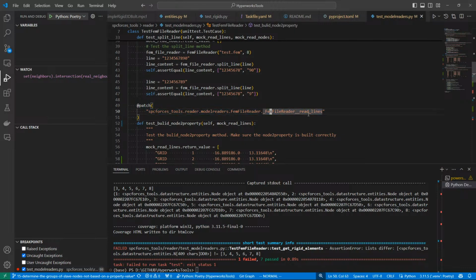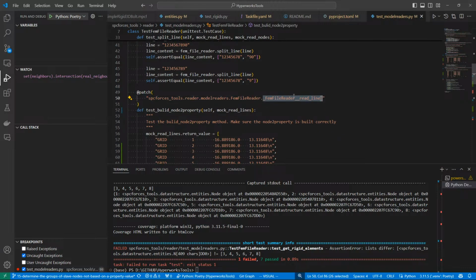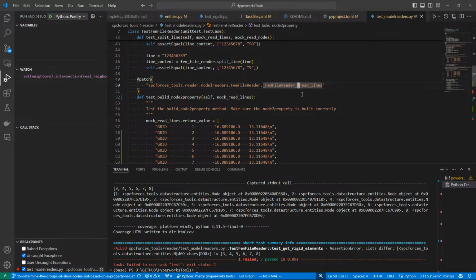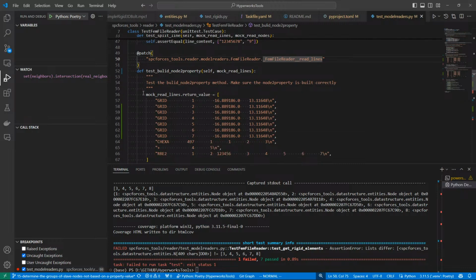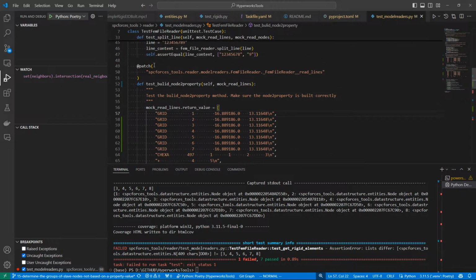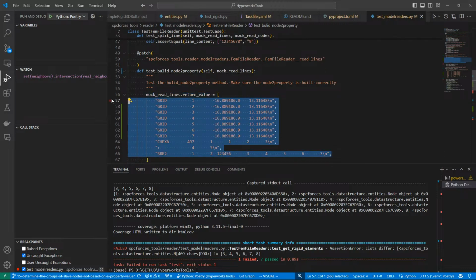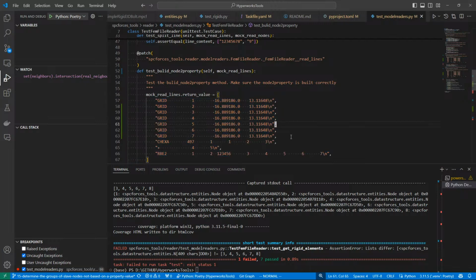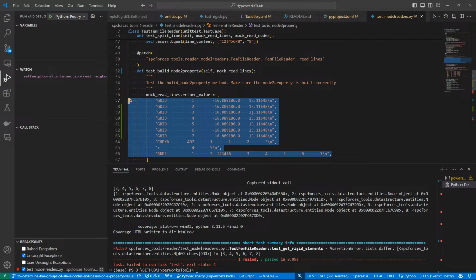So by patching this readLines method, I say, okay, this readLines method is a private method of the FAM file reader. And this method will return this. So you have to be a little bit careful about how this is referenced. You have a patch here. This is referencing the first method here. And then you can say this method, the return value of it will be this thing. And this is the same thing as if it would have read in a file with this content. So you can specify your file on the go and don't have to call a file directly from the system.